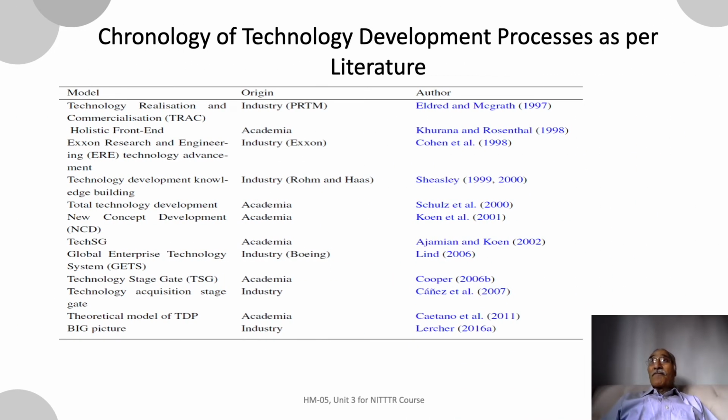So we are now talking about what are the different technology development processes that have evolved over a period of time. These technology development processes are basically those which have been developed in the industry, those which have been developed in academia, and those which have been developed by different industries in a different manner. We will understand that the technology development process in itself is so complex. But why is it so complex? It is complex because of five important processes that it has to integrate.